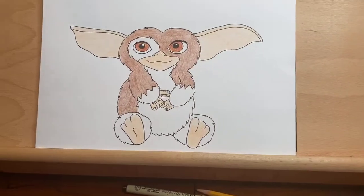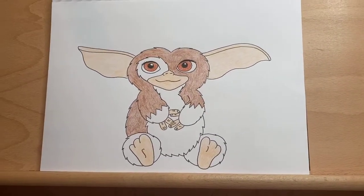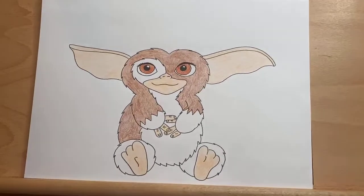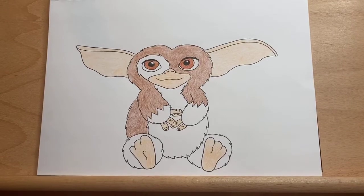So here is our Gizmo drawing. Super cute. Love it, love it.